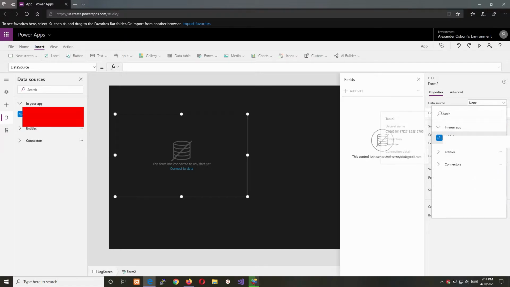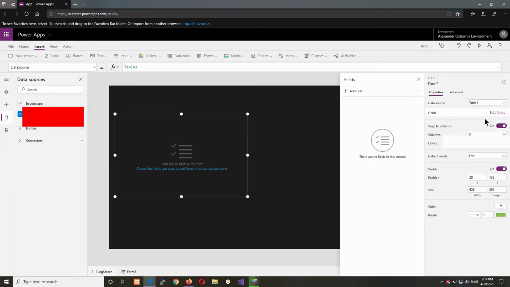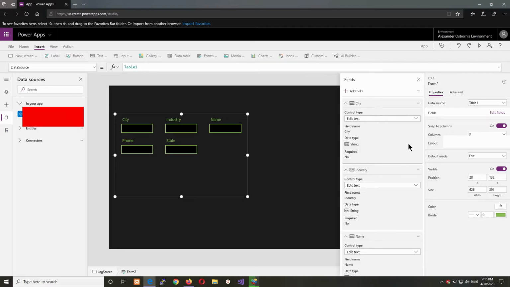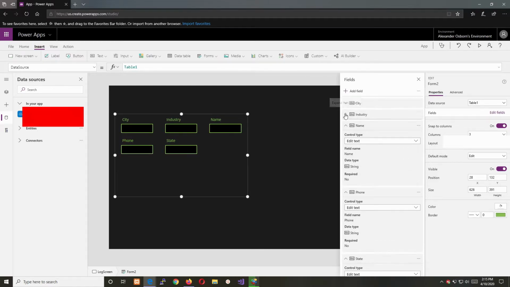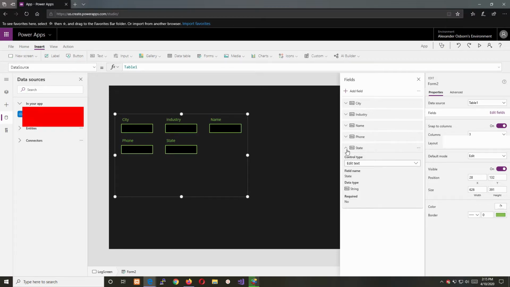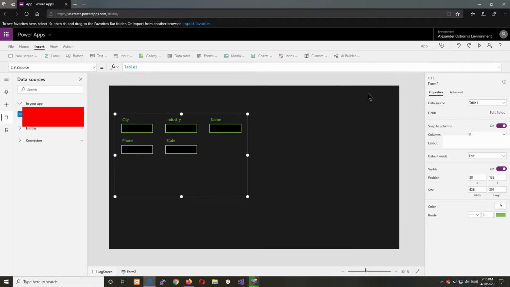But first I have to click table 1 and then edit fields, add all the fields. And we'll just leave this the same way. So I want this form to be referencing the company table, but I only want the current one I have selected to populate this form.